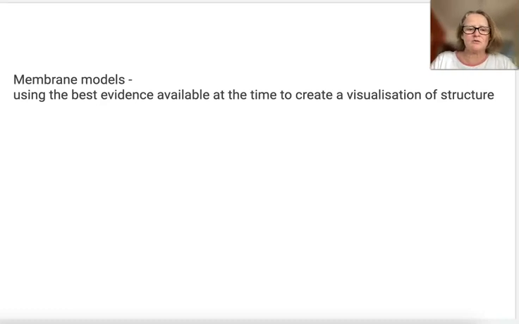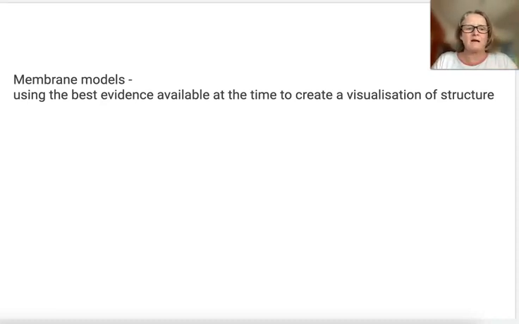And we're going to think about how scientists have used the best evidence available at the time to create a model, and we can accept or reject that model based on how well it fits the available evidence. And obviously, as technology improves, we might find a new piece of evidence which will then cause us to adapt an existing model. It doesn't mean that the model before is useless. We just build on that model, taking the aspects that work with all available evidence and move forward to give us our best guess at visualizing how something works or how it's structured.